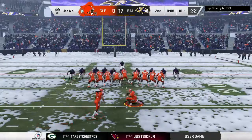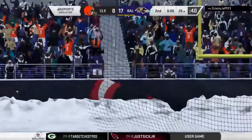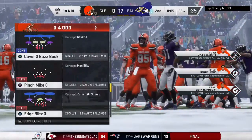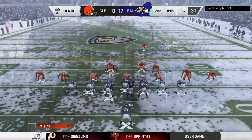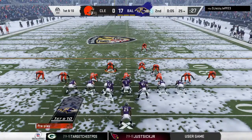From the right hash, it's a 35-yard attempt. And this one is no good. He missed it. And this score will stay right where it is. So two missed field goals for him now, and that's helped keep them with a big zero on the scoreboard. Well, it's not the only reason they have a zero. The offense has been bogged down a few times now, but it's certainly not helping the cause any at all.